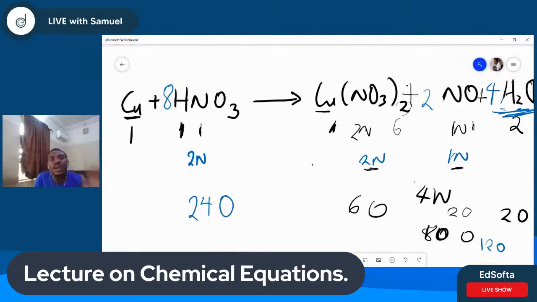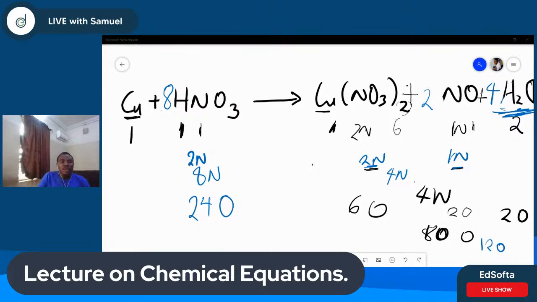We know that our hydrogen is balanced. So we now look for what we can use to balance this. Let's look at our nitrogen. We have 8N here, and at this place we still have 4N. So what can we do to balance our nitrogen? If we increase the number of nitrogen here, we have 8N here, 2N here, 2N here. If you make this one 3, it becomes 3N. It does not really have any effect on the equation.